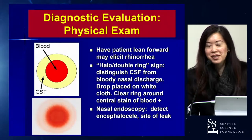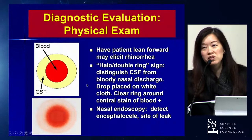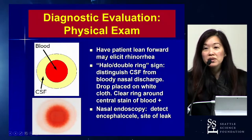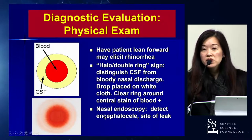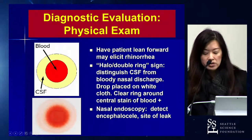What about the physical exam? This is more of a historical type of test, but it can still be useful, especially for inpatient consults. Usually when patients come to clinic, I have them lean forward to see if they can elicit any clear nasal discharge. We used to look for the halo or double ring sign — drop nasal fluid on white cloth and see the central blood stain with a clear ring of CSF around it. Nasal endoscopy is also very important; sometimes you can detect an encephalocele or localize the site of the defect.